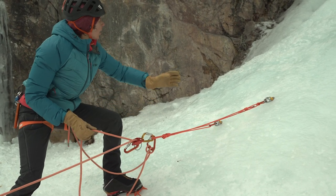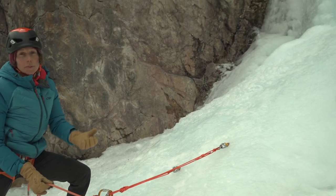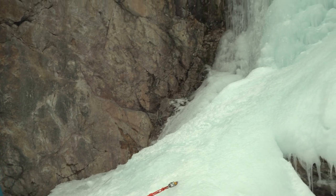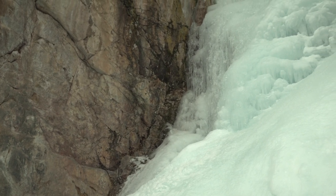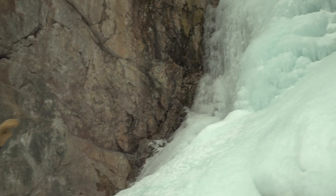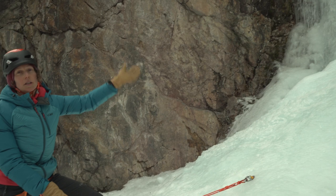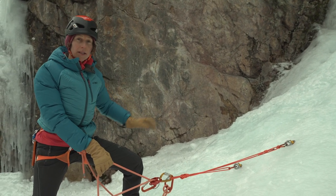Whereas if I had gone up a little bit farther into more of a vertical realm, I'd have a more comfortable stance to belay, I wouldn't be hunched over, and I could probably keep up with my climber better. I'd also be in better ice, and I'd be out of the way of the next pitch — with falling ice coming down off to the side — in a better place.